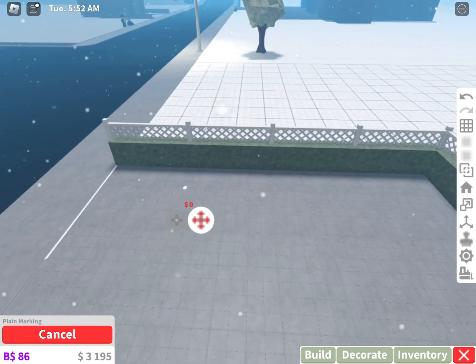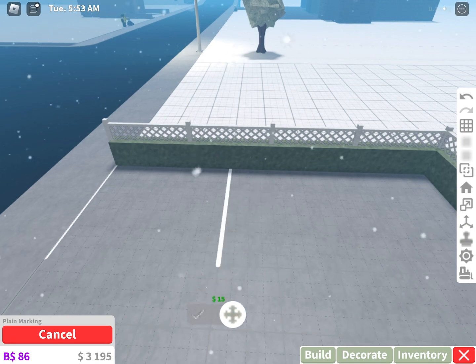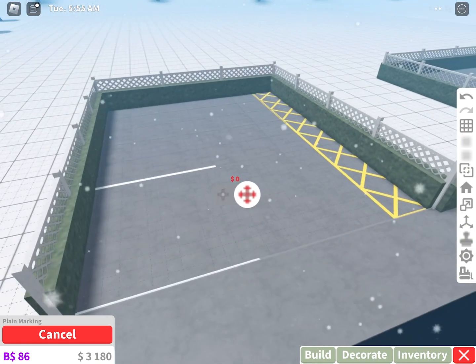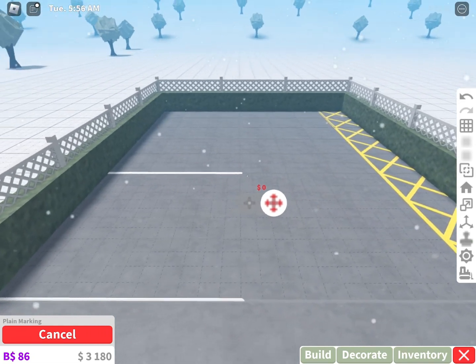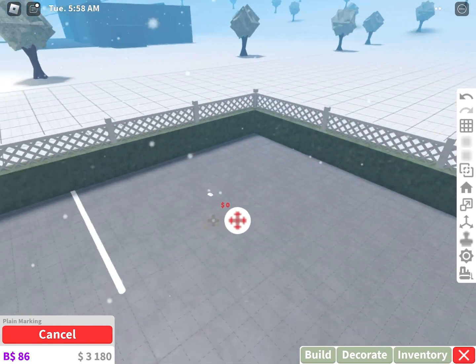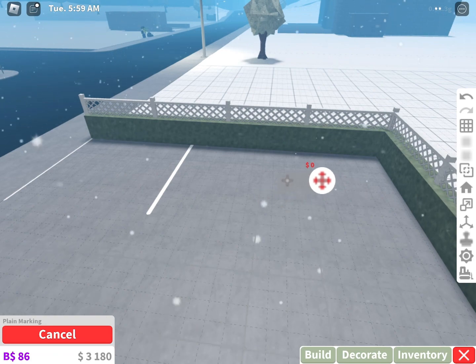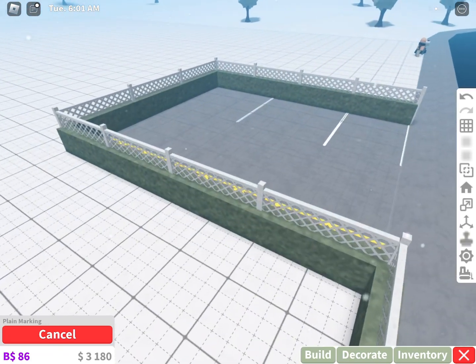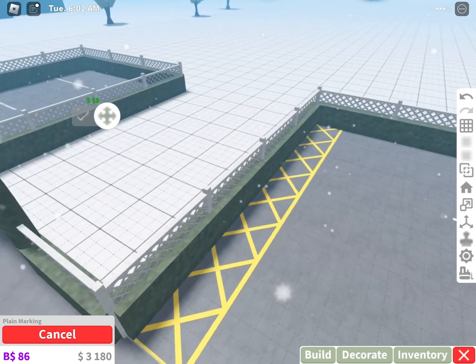What I'm doing right now is trying to figure out the marking situation, which is kind of difficult and frustrating. I need to go check where everything is and be like, oh, actually no, it's that. I need to change the marking and everything, because you can see it's uneven. So I'm like, wait, how did I do it? And then I realized, oh, it's 3, 3, and then 2.